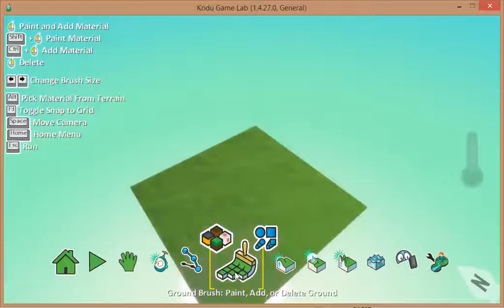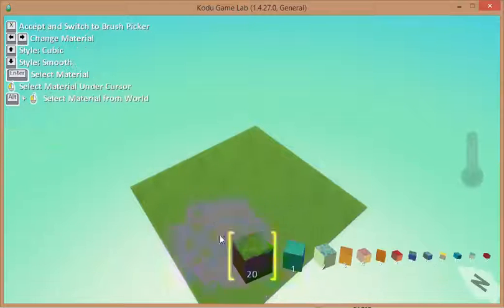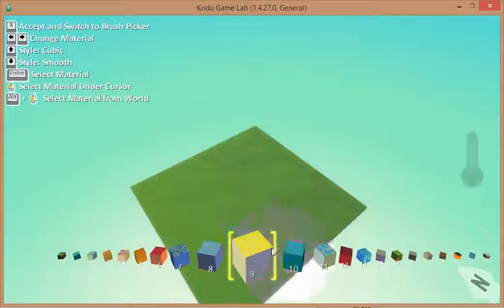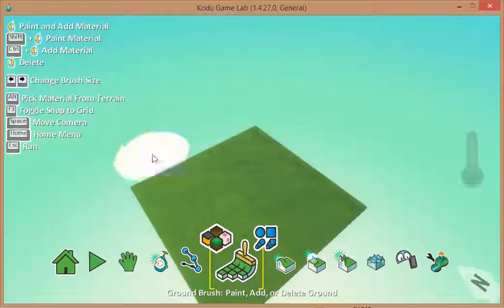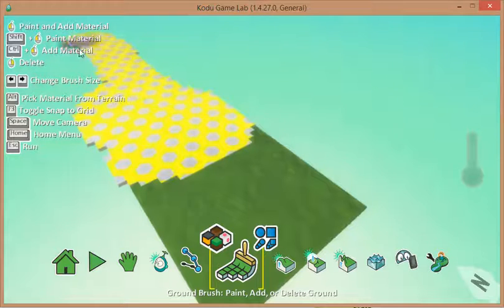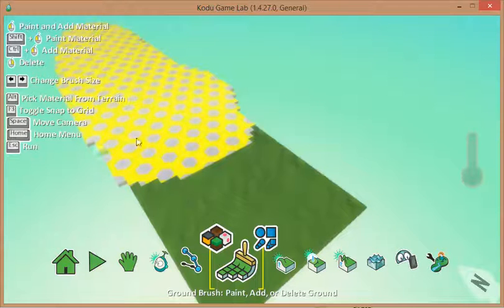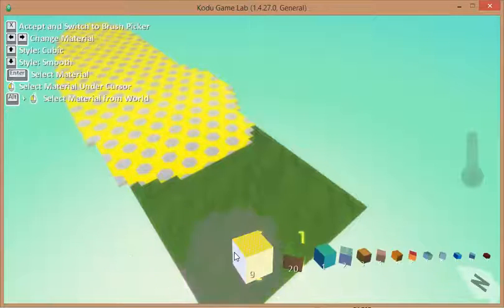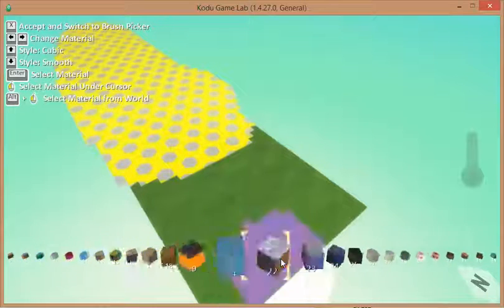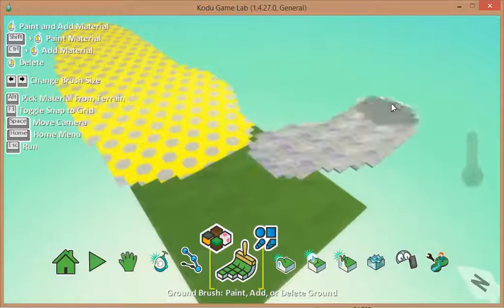When I've clicked on this icon, you can see we've got two additional sub-menus that appear at the top. The first, and I'm going to use the arrow keys now, is to choose the colour of the terrain that we're going to paint. I'm just using the left mouse button now to paint the wild and wacky terrain going off in one direction. And if I click, I can use the arrows again to choose a different type of terrain. And let's make this one go off in that direction.